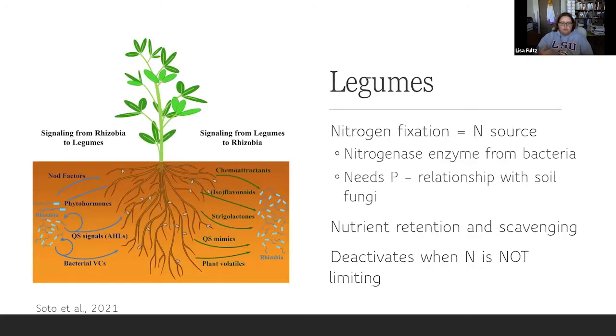And then the last group is our legumes. And legumes have this amazing ability to make a symbiotic relationship with bacteria in the soil. In particular, we're looking at things like rhizobia, frankia, that will utilize an enzyme called nitrogenase. This nitrogenase enzyme helps to take nitrogen from the atmosphere and convert it into that ammonia compound that they then share with the plant. And what happens, you can kind of see it here, the plant will demonstrate nitrogen deficiencies. This will cause the roots to send out signals into the soil that indicate to the rhizobia that they're needed. As they infect the plant roots, the plants will actually create protective coatings or the nodules in those systems to protect them. And that helps also protect the nitrogenase enzyme, because the nitrogenase enzyme will actually break down in the presence of oxygen. So they create these habitats for them.